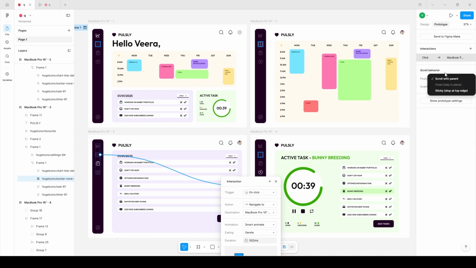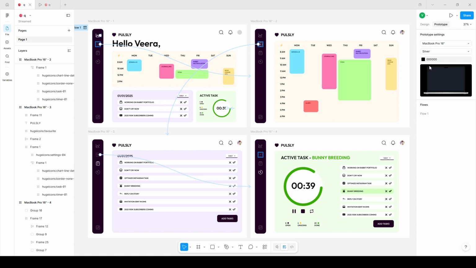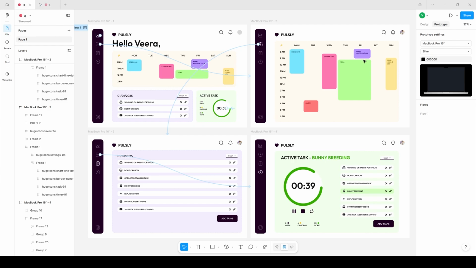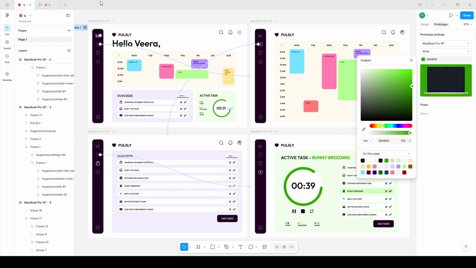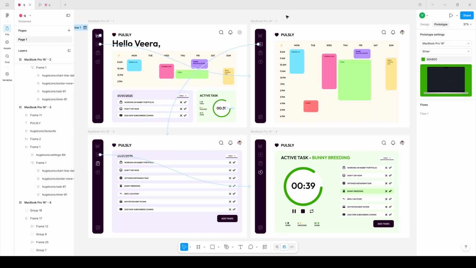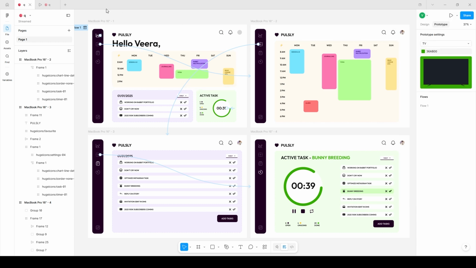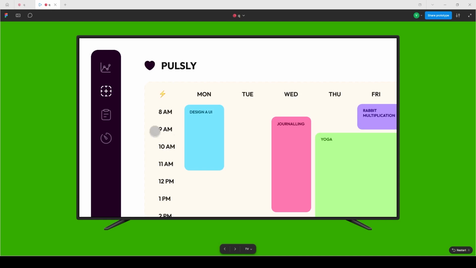You can choose scroll behaviors, for longer screens where you have a lot of stuff going on, and you can also choose a couple of prototyping settings. So for example, if you're wondering how I got this laptop and this black background, I can choose that really simply by changing the background color over here. If I change the background color in here, it will also change. If I change the device, because this is MacBook Pro 16, I stuck to that exact same device, but if I choose something bigger or smaller or different looking, I'm going to get that as well.